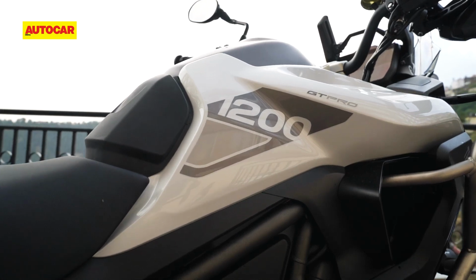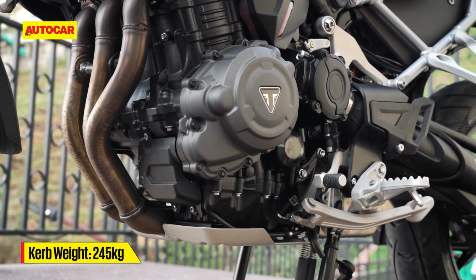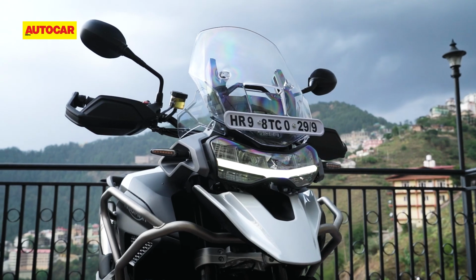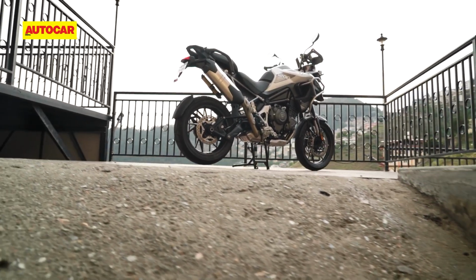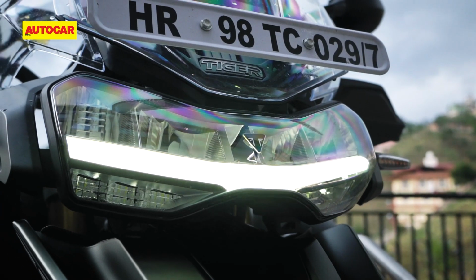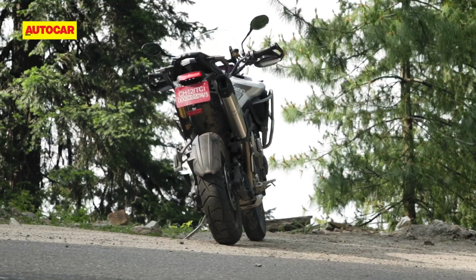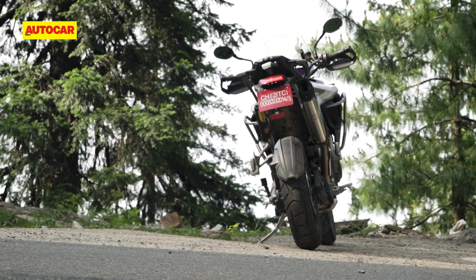Other changes compared to the Rally include the fact that this bike does not get an engine bash guard or the tubular engine protectors as standard. Both bikes you've seen today have Triumph's accessory LED indicators installed, and the big tubular fuel tank guards are also an optional extra. While we're on the subject of design, it should be said that this is a fresh looking motorcycle, and the new headlamp makes the Tiger 1200 look noticeably different to the Tiger 900. I also love how slim and tucked in the exhaust pipe is. This not only adds to a sense of compactness and lightness, but it will also help with mounting luggage.